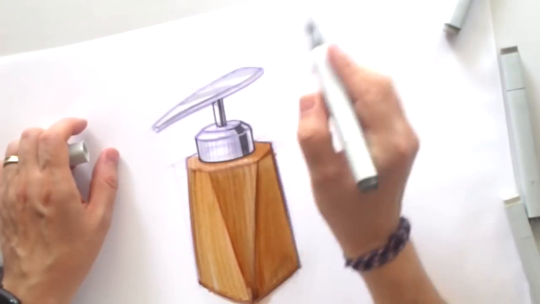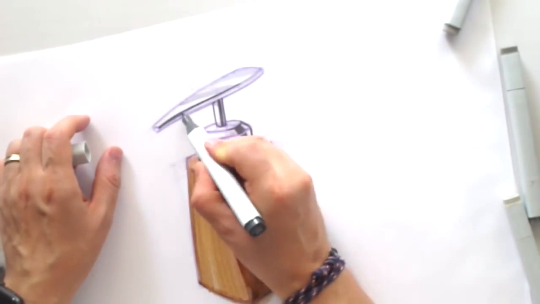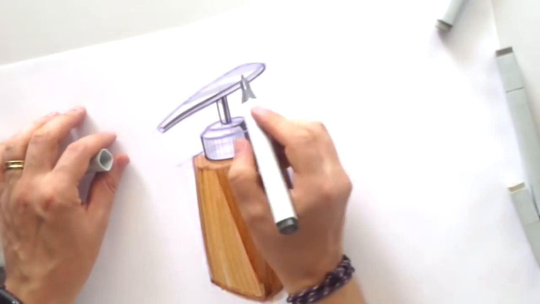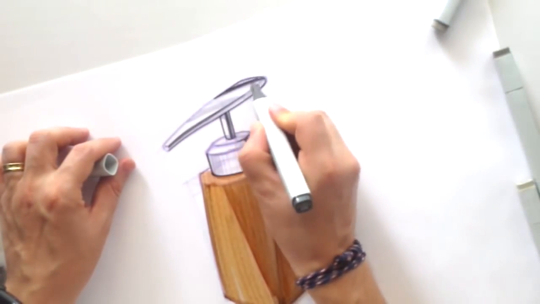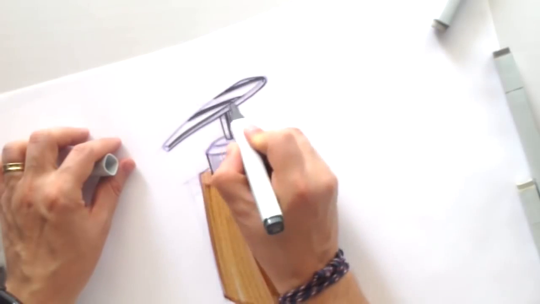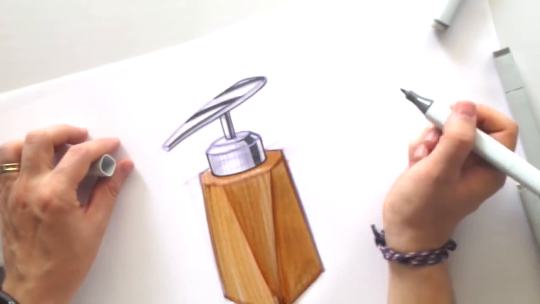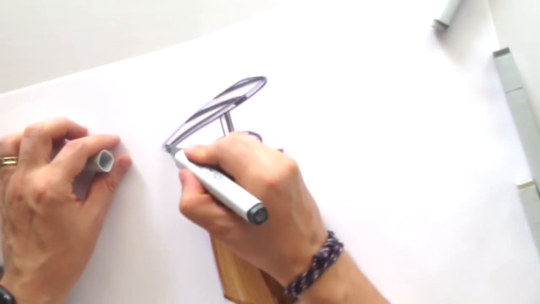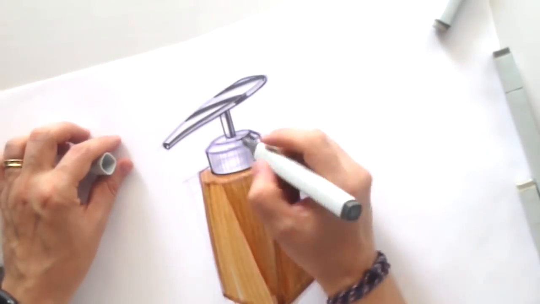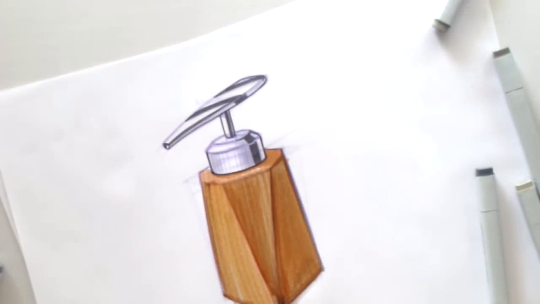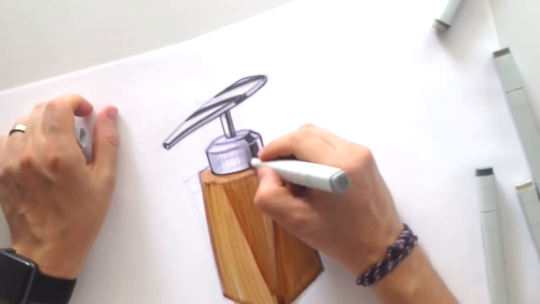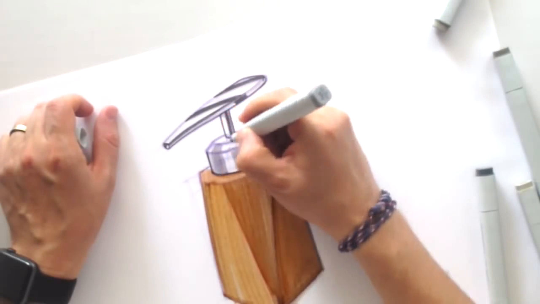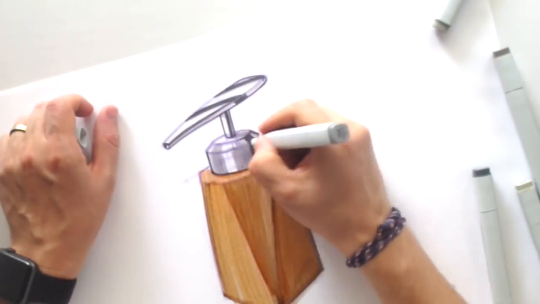Well, let's continue with metal part. Make it kind of chrome, stainless steel finishing of the metal. So when we are doing the chrome finish, it's always very sharp and contrast. Just combination between light, shadow and reflections. So this is what I'm doing now.